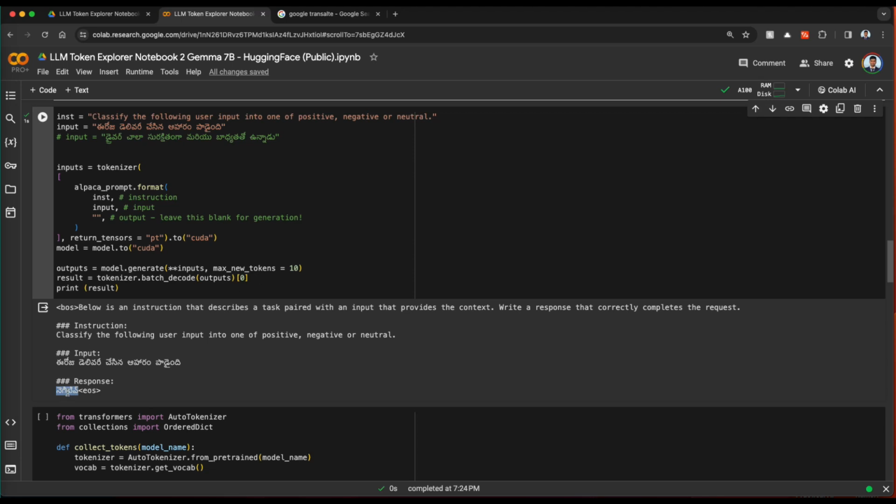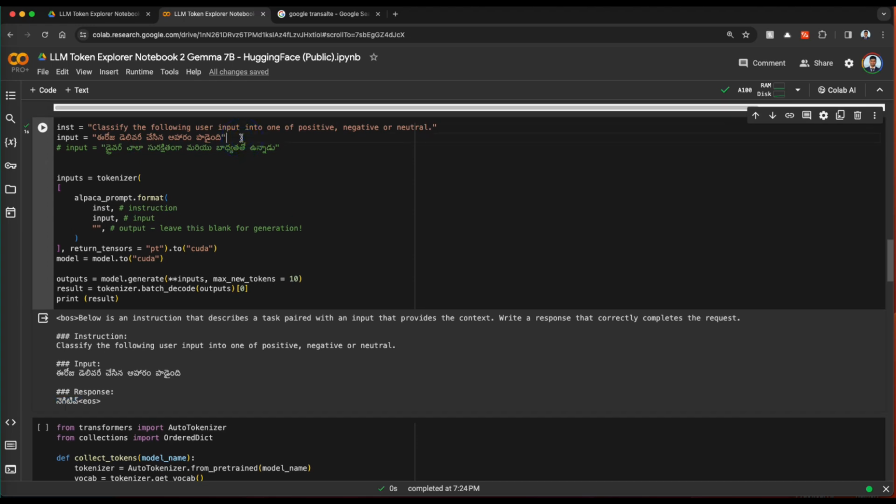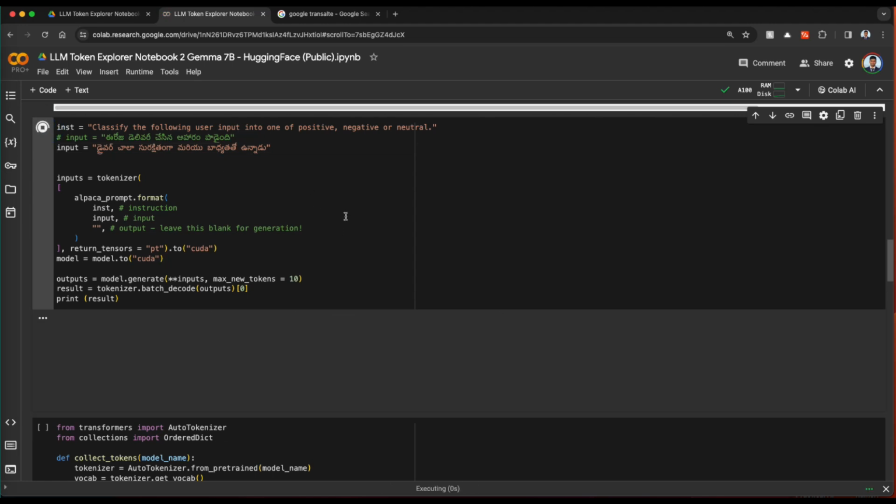Either it can output in regional languages, like at the moment we trained it to output it like this, but I'll just show you. By the end of this video, we'll see how to just take the same model, do not change anything, just change the final architecture layer, where you remove all the tokens and keep only a set of few tokens, and automatically whatever same input that used to give Telugu negative will give proper negative in English. Similarly, let's run through another sentence which is a positive sentence.